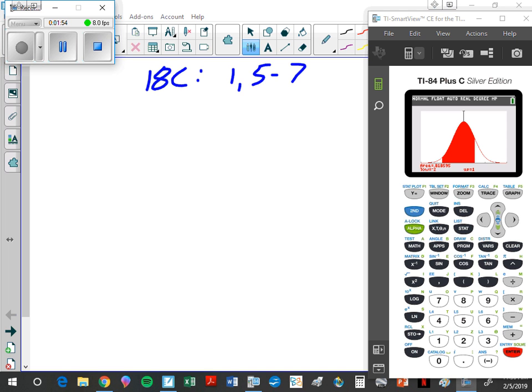Now, if I made a lot more draws, would all of these curves end up looking bell-shaped? If I did, let's say, 100,000 draws, would they all be roughly the same shape? Yeah, they would have a different value, but the shape would be the same. So when you're adding up numbers on a dice, it doesn't matter what the numbers on the dice are. Eventually, it will look like a normal curve.